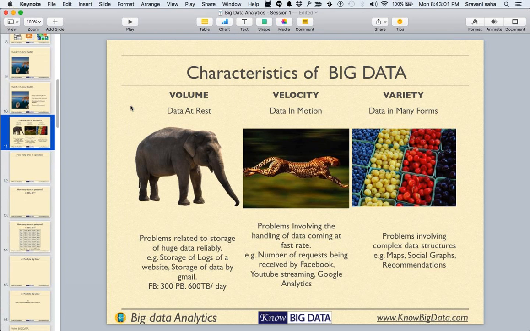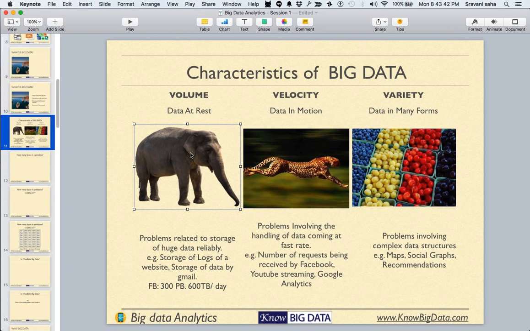All right. So that's about volume. You can think of where Facebook would be storing so much data. Not on a single computer. It will be using distributed systems to store the data in the file systems. Similarly, think about all the requests you are sending to Facebook every second or every millisecond. All the users are updating their statuses and getting the updates, and there will be millions of requests going to Facebook per second. To handle that kind of load, you definitely require a different architecture.